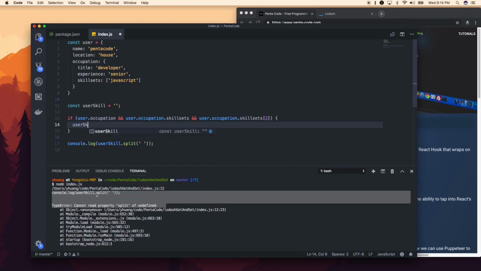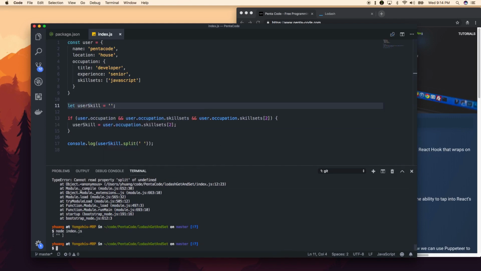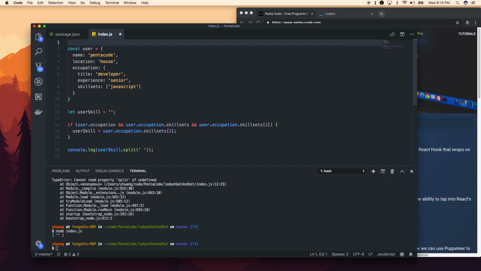userSkill equals this whole thing, only if it exists. So you put it in the if statement so it won't error out. So if you do this, see, it returns that, because none of this gets executed because this value does not exist. So you could perfectly do that in JavaScript or in your code to have error checking, and this works fine. So I want to show you now how you can use Lodash get to make this code a lot simpler. So first we have to bring in the get library.